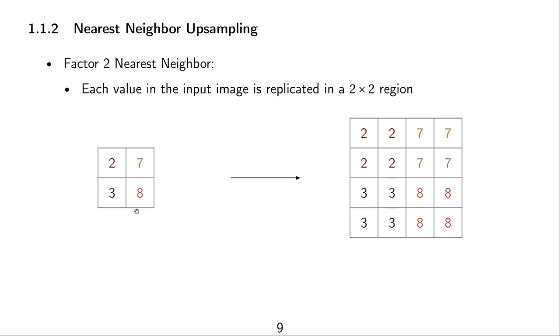and these are scalar values, real numbers, that would be inside this image grid, matrix, or tensor. And so, nearest neighbor upsampling will take the 2 and it will create a subgrid of these 4 twos. So, 1 two will become a 2 by 2 subimage of twos. And the 3 equivalently will also be treated the same. So, this 1 three in the input image becomes 4 threes in the output image.